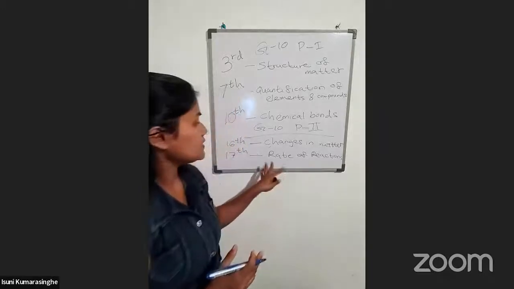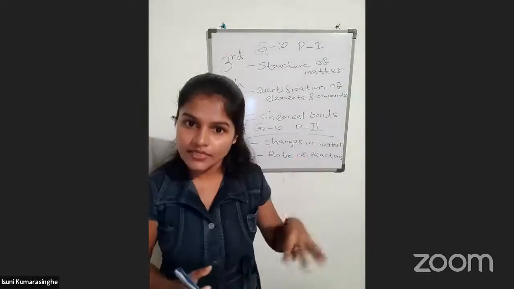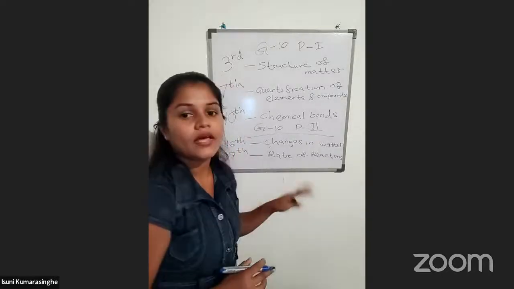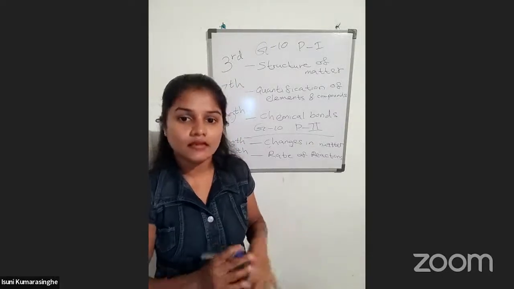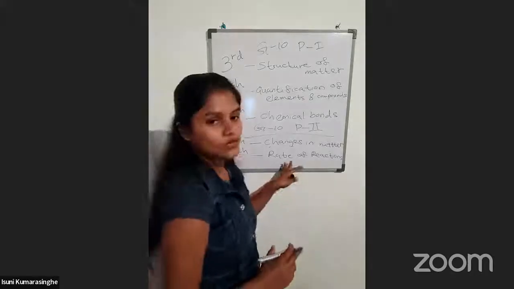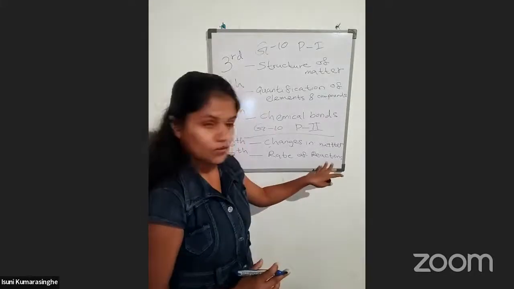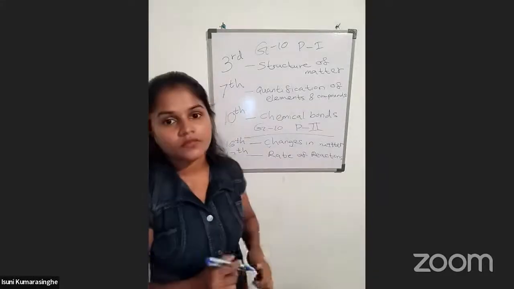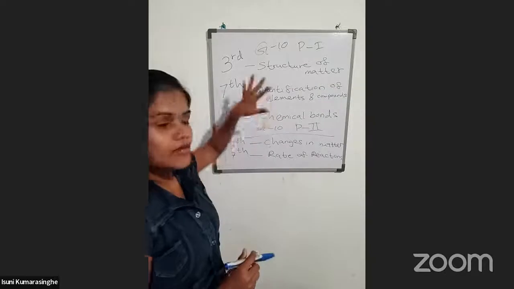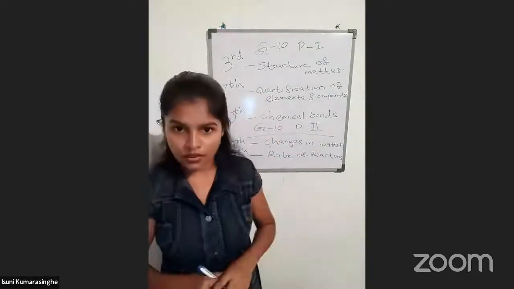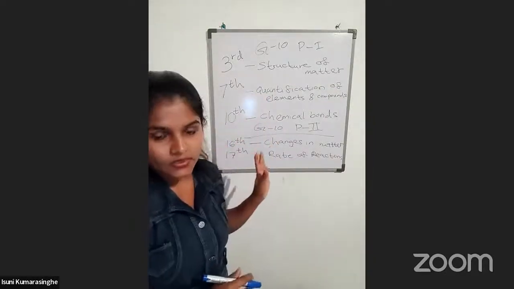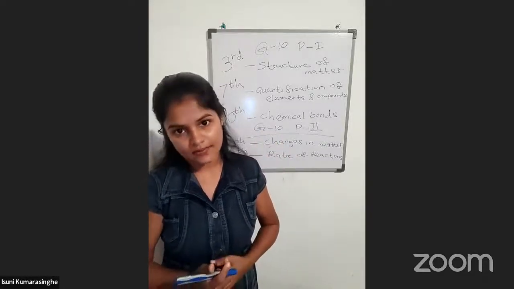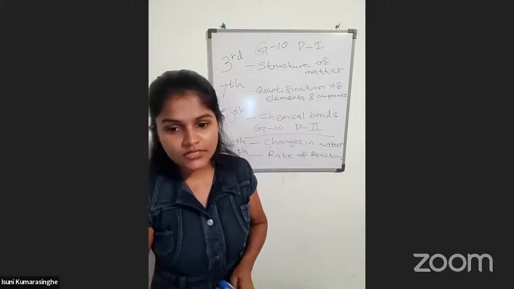So the rate of reaction changes from reaction to reaction. You have to have an idea about how the rate of reaction is measured. We will discuss those under this topic. Understood? Those are the lessons we are going to follow under grade 10 when we cover the O-level science syllabus. Understood?